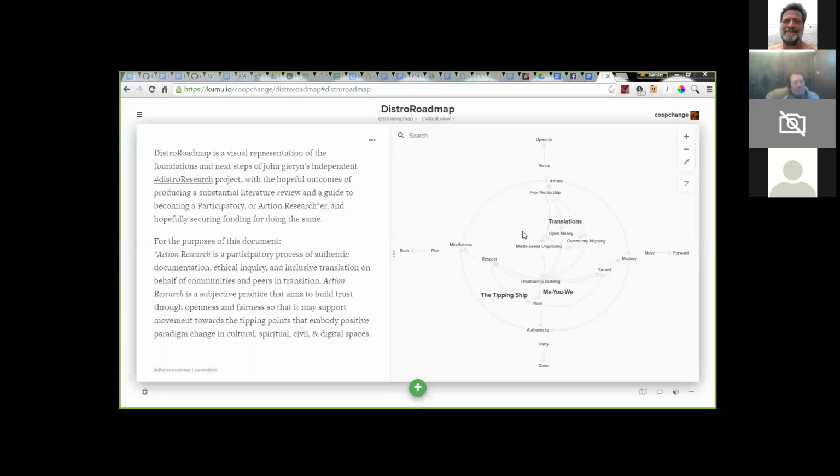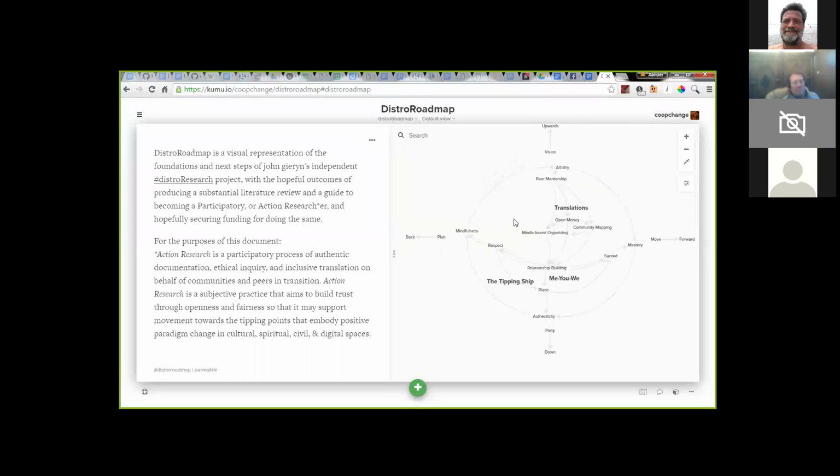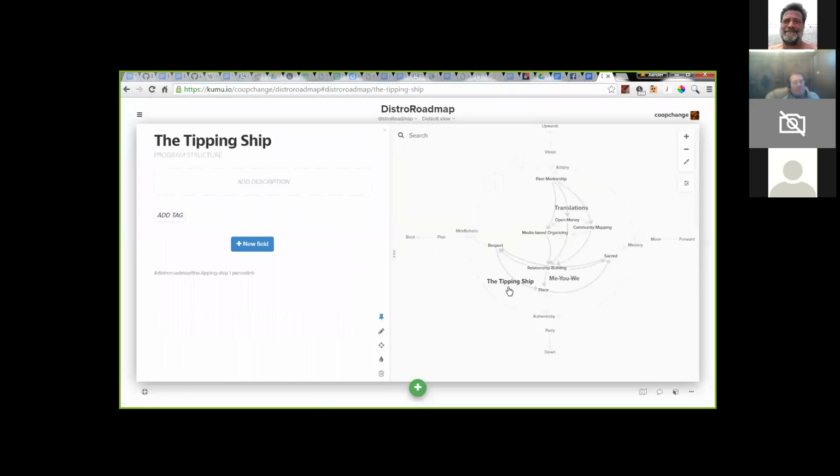So here's just a little map that I made for my own roadmap of sorts. It's cool because you can draw these loops to describe what's going on. I made this pretty little ship that is roughly related to my translations work in my primary formats of translations.